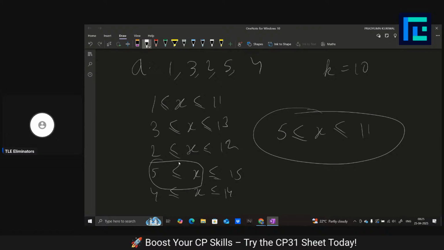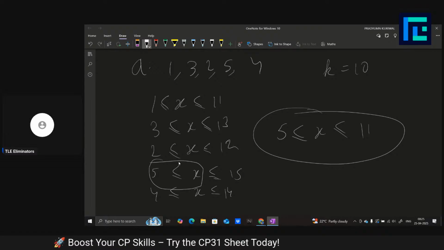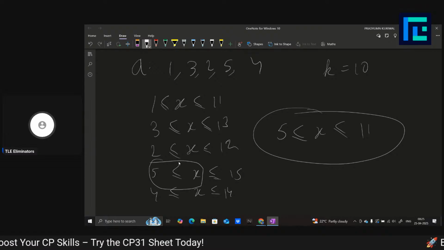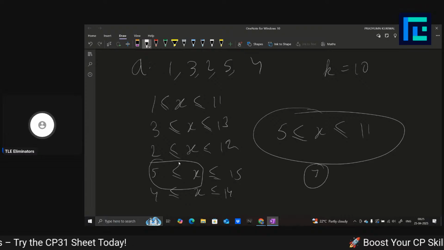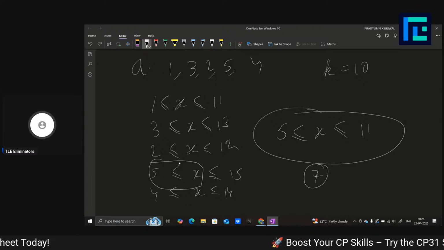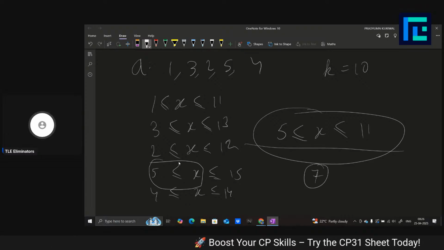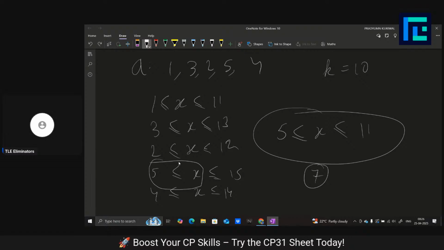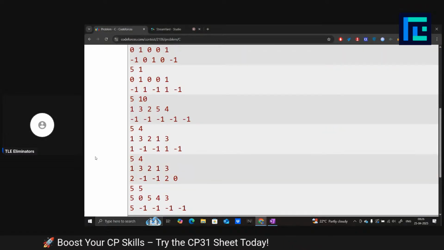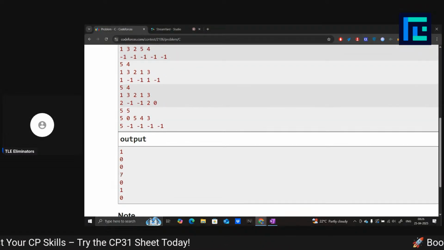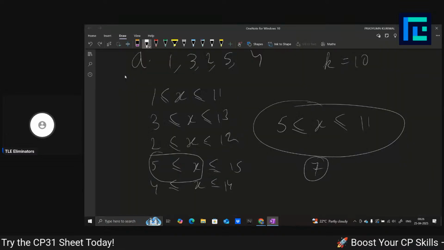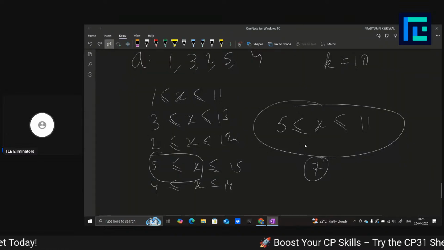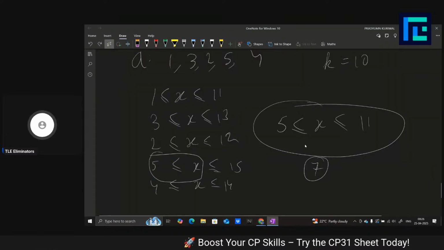This is my x range, and what I can simply do is take the number of elements, which is 7. In this range, 5 to 11, there are 7 elements, and therefore the answer is 7. Since there are 7 different values of x, I can have 7 different b arrays.